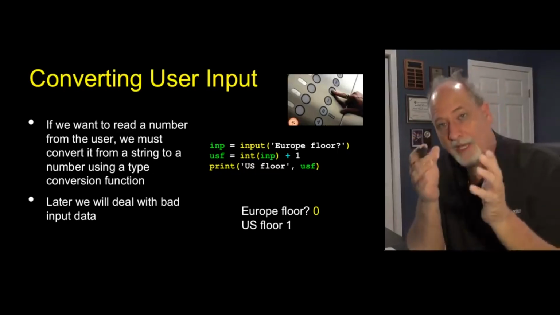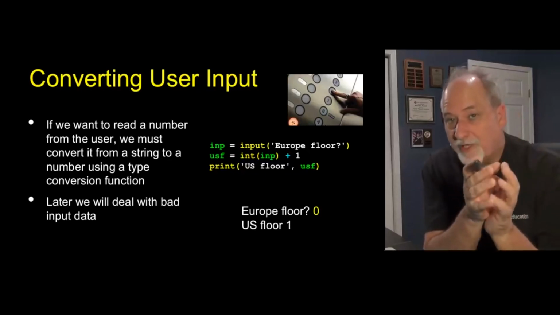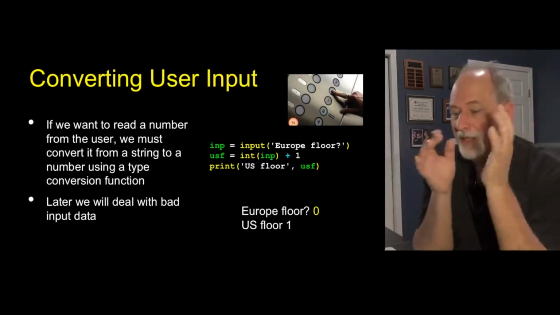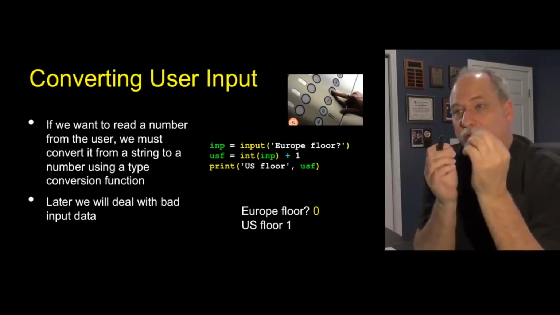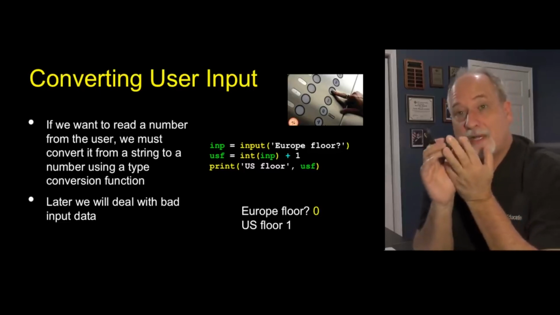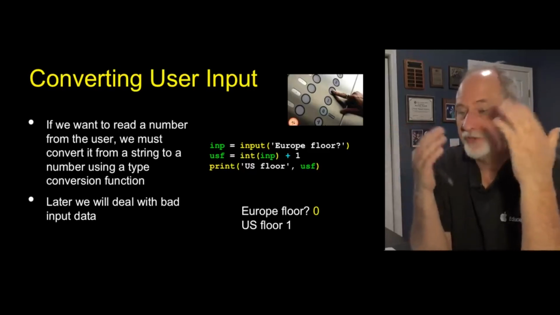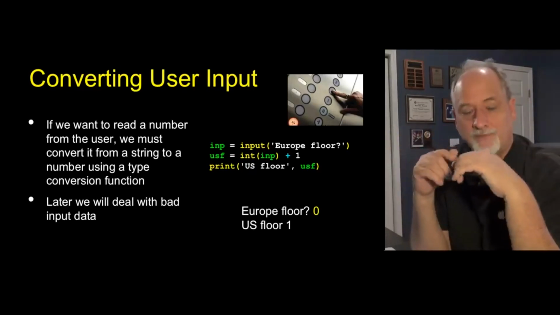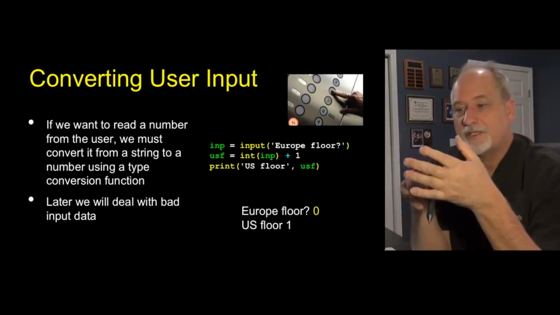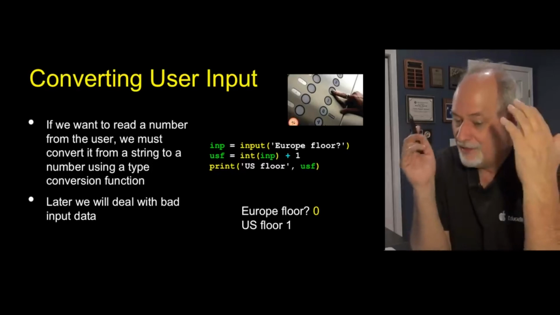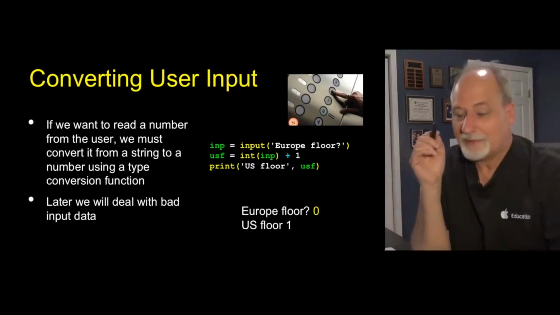And so we have to read the floor that we are in Europe, and then we're going to convert it to a US floor, and then we're going to print it out. This is very silly, but it is a pure essential program that has input, does some kind of task on that input, and then produces some output, which is useful for some value of useful. Okay? So let's take a look at how we combine everything that we've learned in this lecture: input, processing, and output. It's a 3-line program, but it's sort of the beginning of something that programs do. Okay, you're going to do lots of programs that do this.